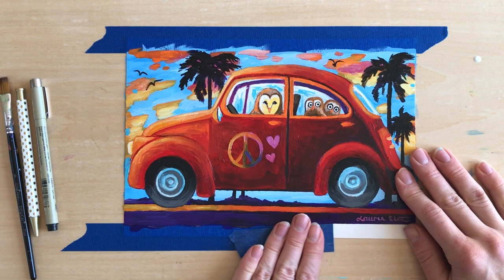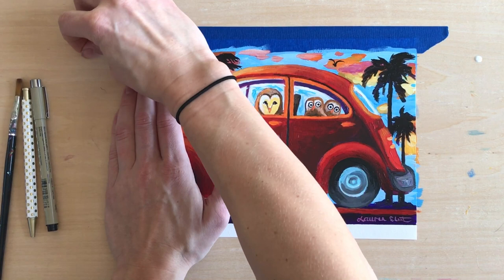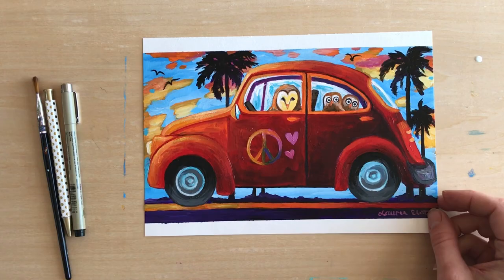All right, guys, so those are the tips I have for you. I really love painting with acrylics in my mixed media Canson sketchbook, but I have noticed that just getting that balance right between how much water and paint to add makes all the difference. It's not that complicated, actually. It is really fun, and it's why I preach this medium all the time. All right, guys, so I hope you found those 6 tips helpful.